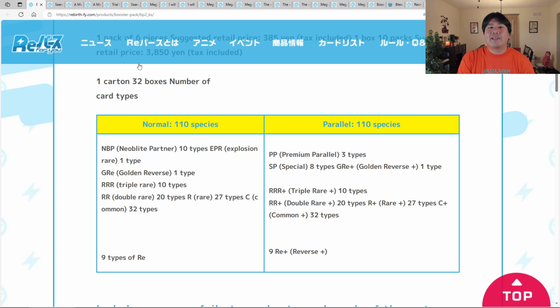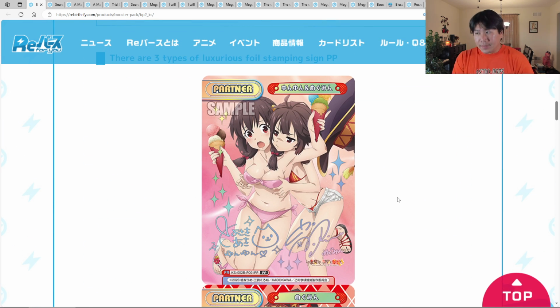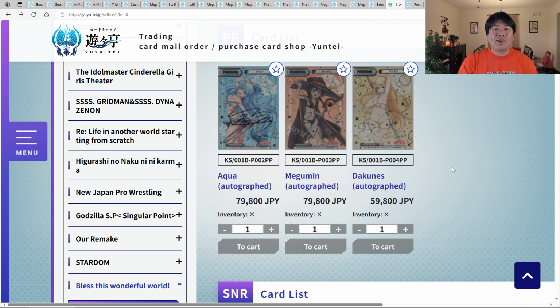Now I want to go back here. Let's just flip back to this booster box. And you tell me, where do you think this card is going to land price-wise? Because I feel like that's probably in the same realm of what's going to happen here.